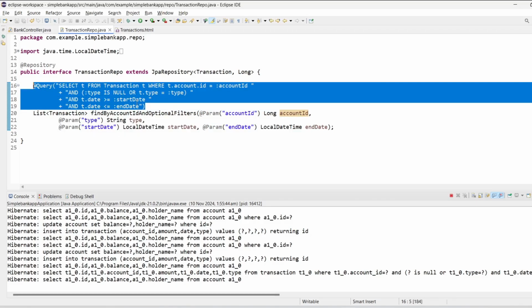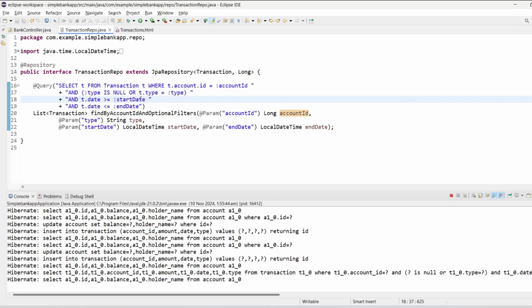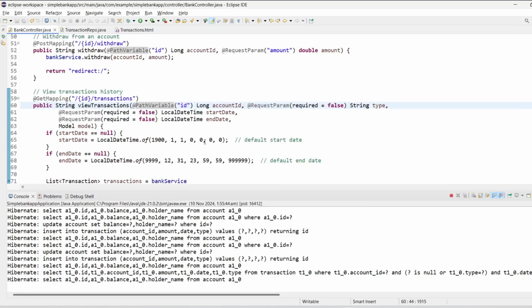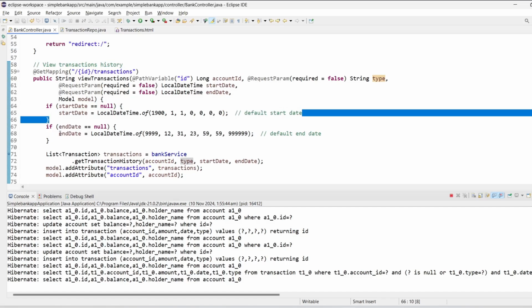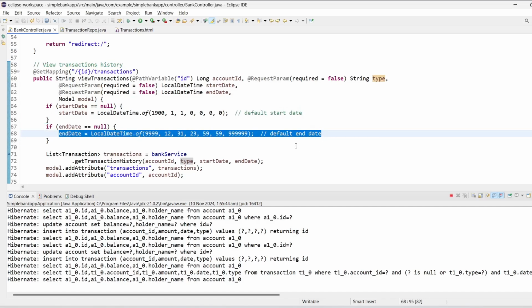I made changes here, but as I said, there are null checks, so what I'm doing is, when I'm actually hitting this method get transactions history, before that, if start date is null, which is going to be the case because when we put required as false, then the values are going to be null, right? So we are not dependent on the UI. Even if someone provides the data, even then it is going to be null. That is the functionality of required as false. So these are not required. Now when the start date is null, I'm providing a default start date, and the same is for end date, with which I'm able to make my code work.